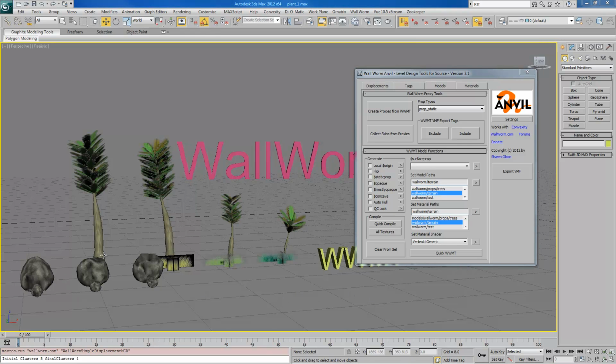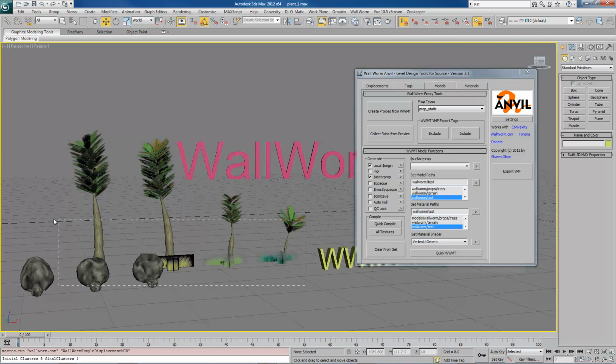So to turn all of these into models individually, what we need to do is first set some things in here. Now, it's important for what we're doing here to turn on the local origin. You can learn more about that in the docs. These are all static props that don't move, so I'm giving them the static prop flag. These are not all opaque or mostly opaque, so I'm not going to choose these settings yet. And some of them are going to be concave and some are not. For the moment, I'm going to leave those unchecked. And the surface props are different between all of these. I'm going to send all of these into a path called Wall Worm Test, and their materials also. And for the moment, they're all vertex lit generic.